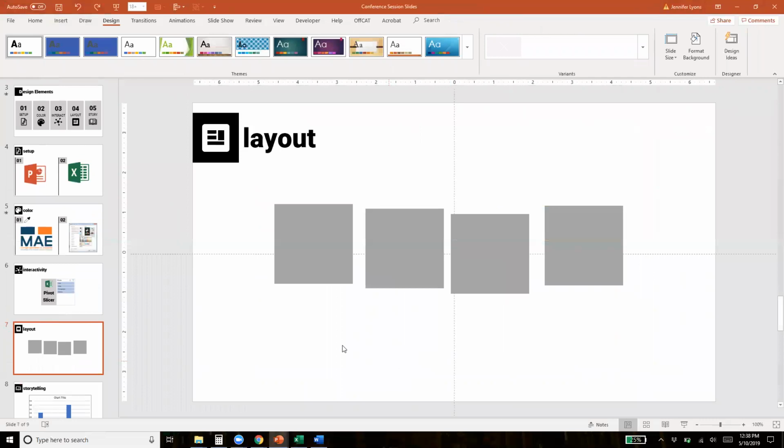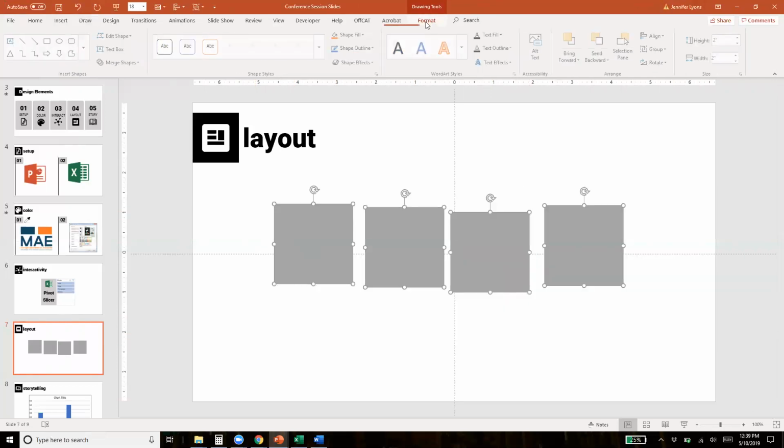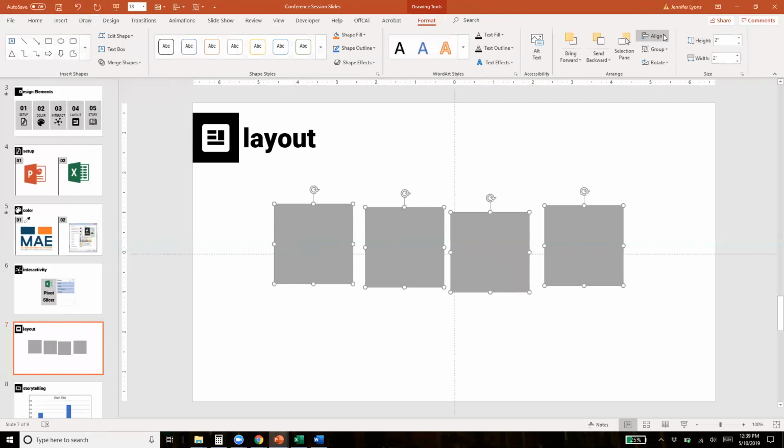So I want to show you this fun little quick tool inside of all of the Microsoft products, and it's called your Align tool. I want these to all be aligned to the top of each other. Rather than nudging, nudge, nudge, nudge with my keyboard, which takes forever and you have to eyeball it, I want you to just highlight all the squares here. And under the Format tab, you're going to find this button. If you don't know about it, be ready to have your mind totally blown. Okay, you're going to go to the Align button, and all the selected objects, I want to align to the top.